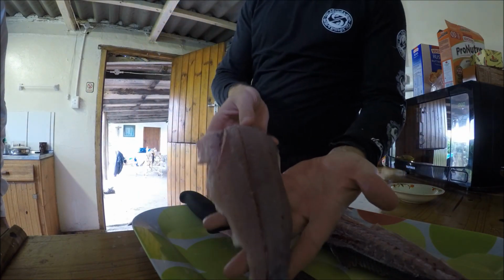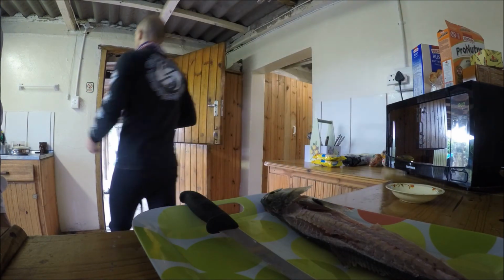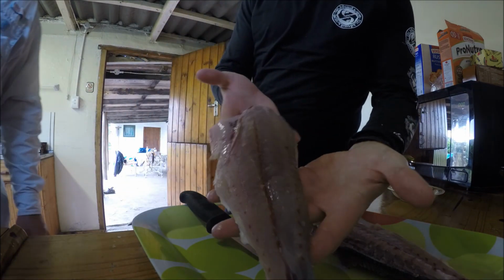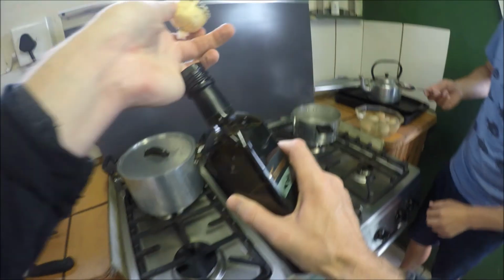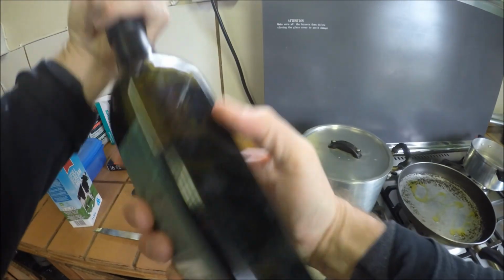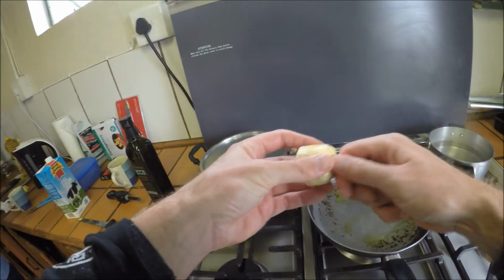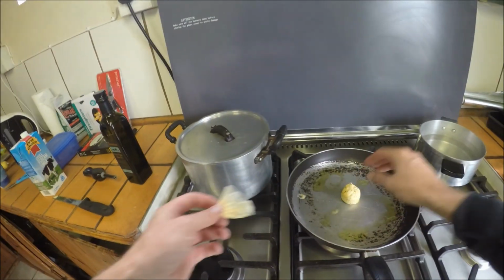There we go. First fillet. Light is a bit bad in here actually, but there we go, one fillet down. Alright guys, so a little bit of olive oil. Good old Tefilos extra virgin olive oil. There we go.